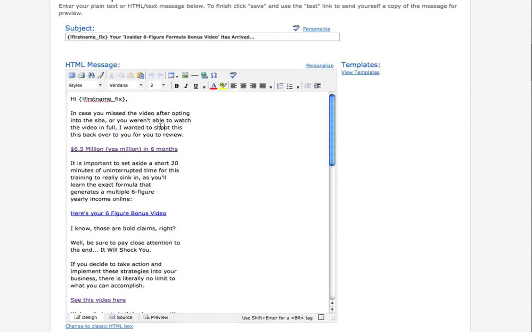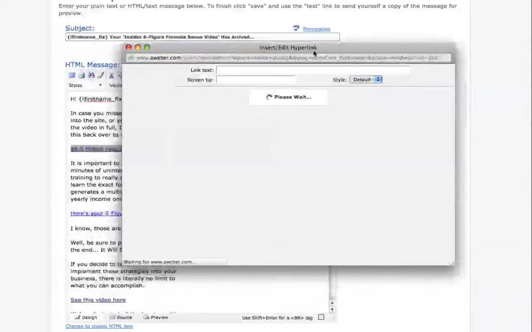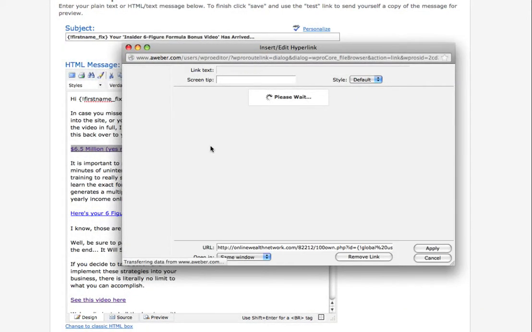I want to make it as simple as possible. What this is, it's a global field, and you're going to be changing the parameters within the previous area, the area that I showed you. But what I want to do is double click on this, and click on the link button here. So I'm going to pop this open and show you what it looks like. Okay, this is the link.